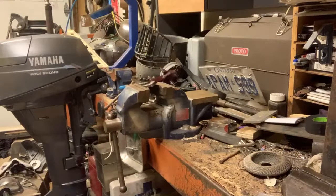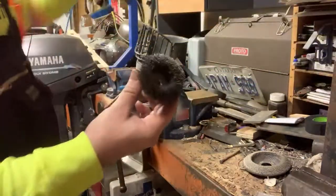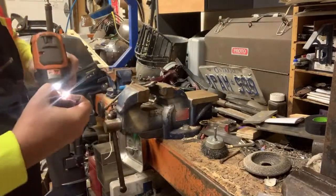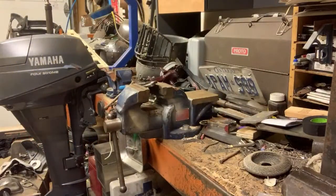I have sanders that will take it off pretty quick. I don't want to do that. I found one. This one will do a nice job. Goes in my drill. Oh, it does. This is not even my drill. This is my impact driver. Oh, let's see if I got one for my impact driver. Oh, where is my impact driver? It's gone.